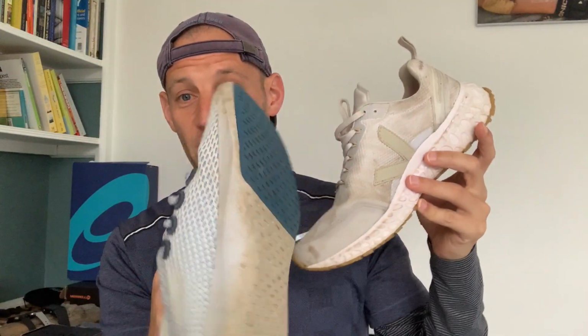If you like a bit more structure to the uppers and a bit more structure to your shoe in general, this one is going to probably do a bit more than the slightly baggy Allbirds uppers. But all things considered, I would go for a Dasher. In the ecological shoe stakes, if you want something that runs like the Veja Condor, but you don't really care too much about what the materials are, then I think the Adidas SL20 runs firm like the Condor, and it is a bit lighter as well, and it comes in at £100, which is fairly cheap.